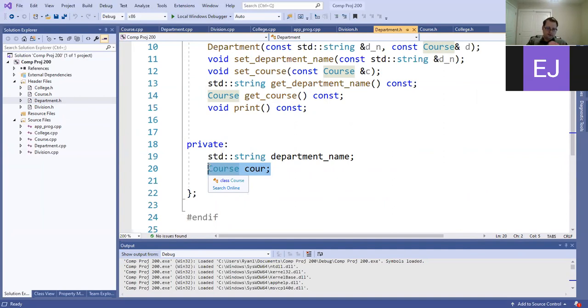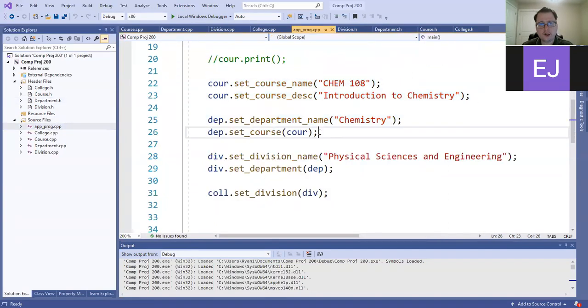But in the context of composition, we really think of it more as having that information directly in the object as opposed to referencing it indirectly from another object. So we have them as direct member variables here rather than doing something like a reference or a pointer, which is why we also had to be careful here in the sense of making sure that everything works its way up all the way from the bottom level to the top level.